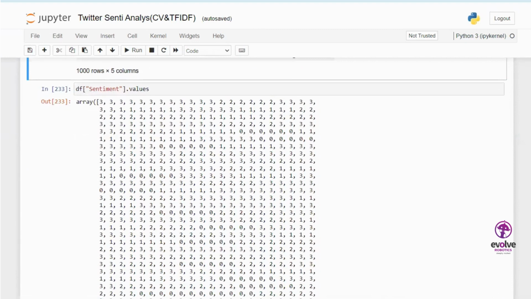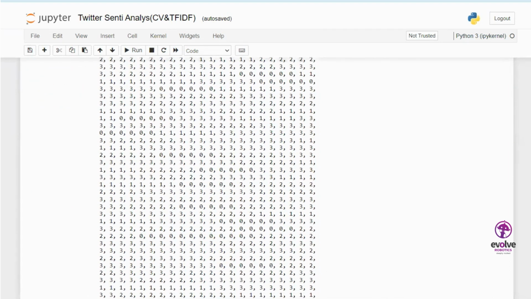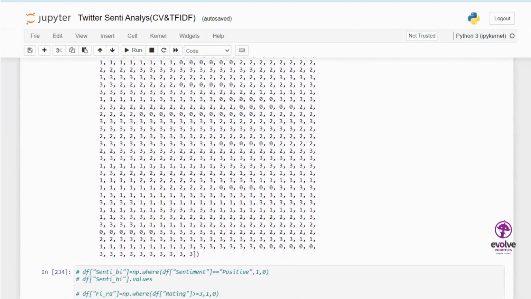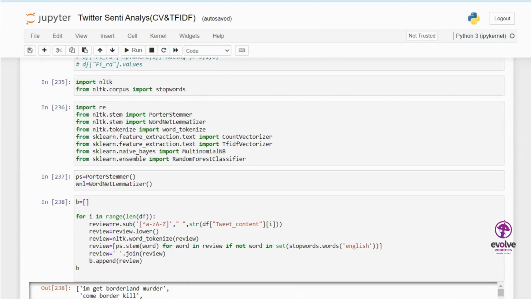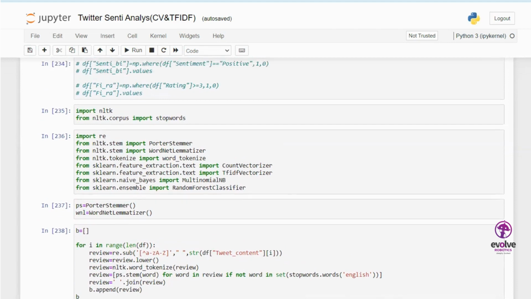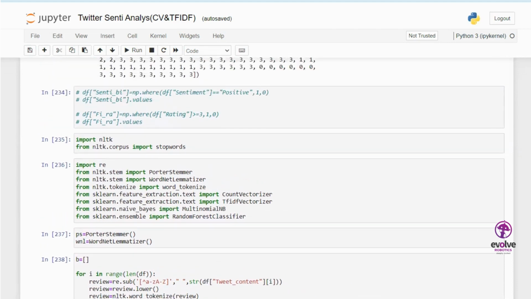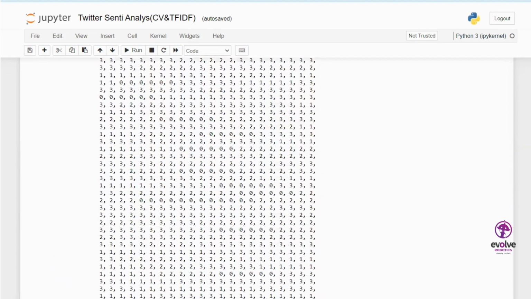So these are the converted values 0, 1, 2, 3. We have 4 labels here. Then for text preprocessing and feature extraction, we have to ensure uniformity and optimal handling of text data. A series of preprocessing steps are implemented. I'll tell you one by one.